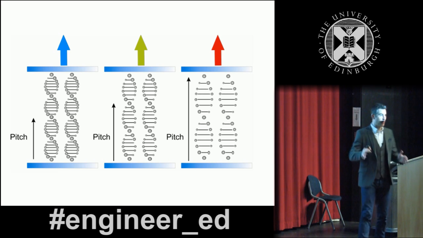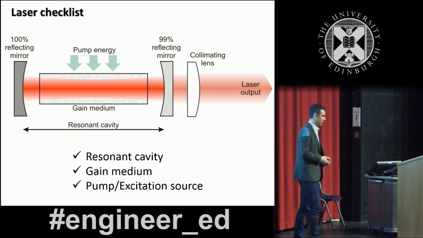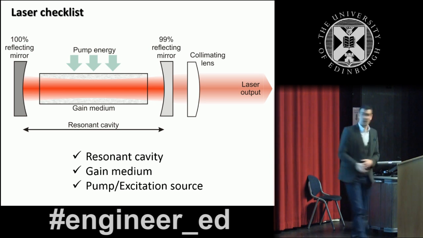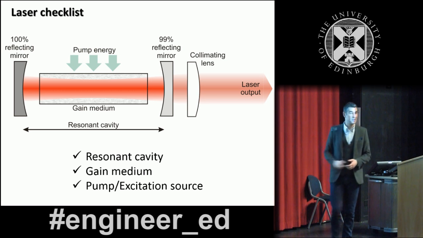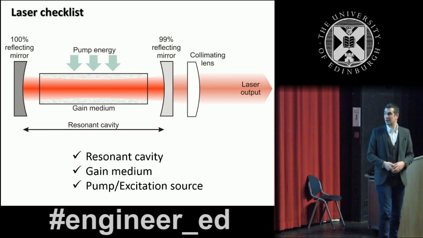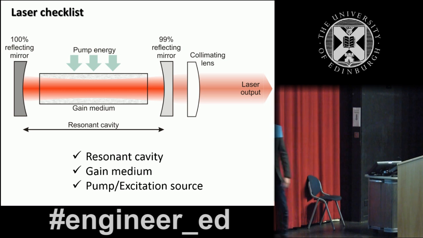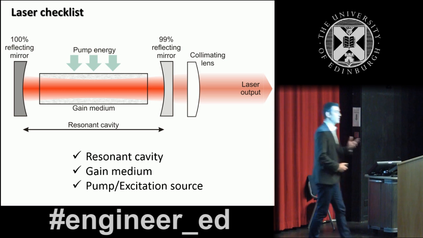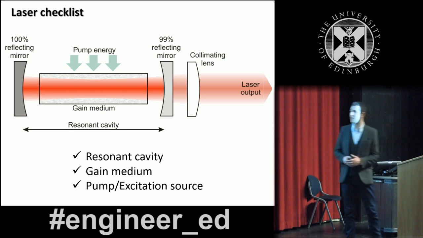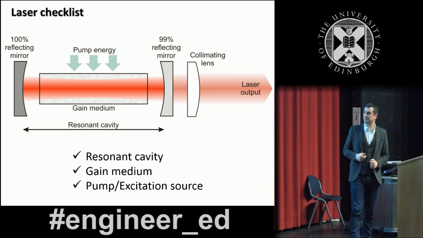Right, well, I've whittled on about liquid crystals and chiral nematics, but what's this got to do with a laser? How do I make a laser from these materials? Well, I have a quick checklist of what you might need to make a laser. Here is a diagram of perhaps a helium neon laser, or a ruby laser. You have three things in common. The first, most important thing, is the gain medium. You need something that will emit light. That's all that literally means. It's something that will absorb energy and emit light, which we can then use for lasing.